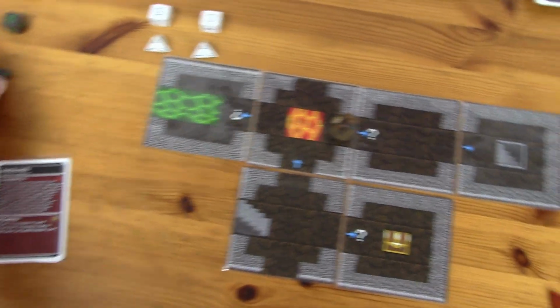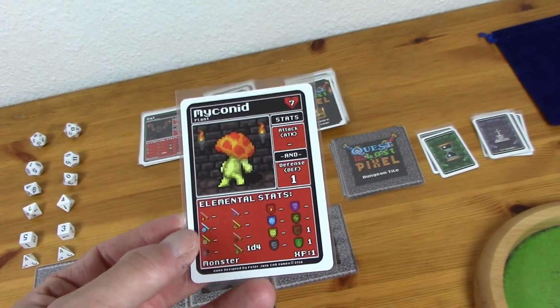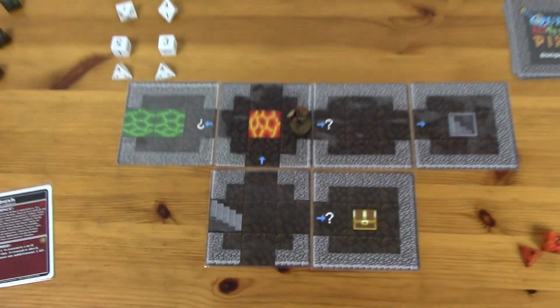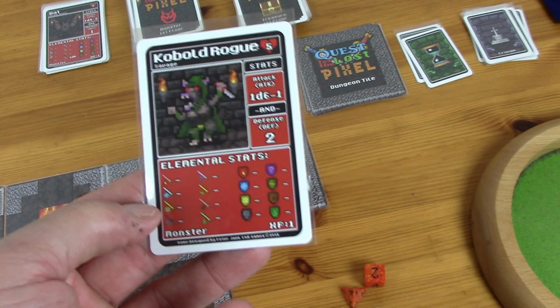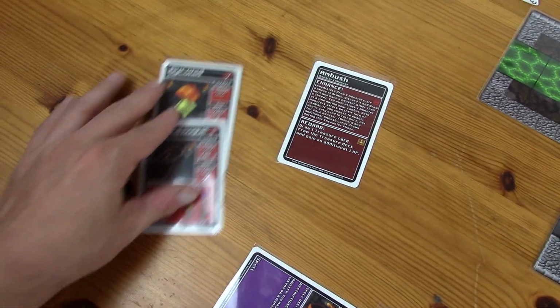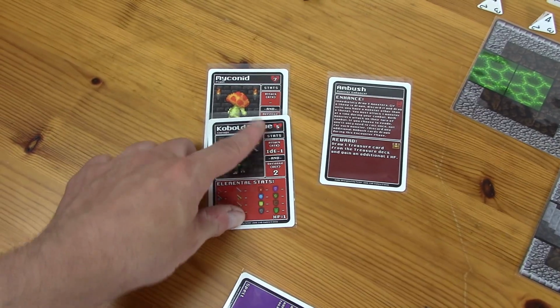that's it. So let's see, we got to draw. We have a Myconid and a Kobold Rogue. Okay, so I'm going to start with a Kobold Rogue. He's got 5 life points.